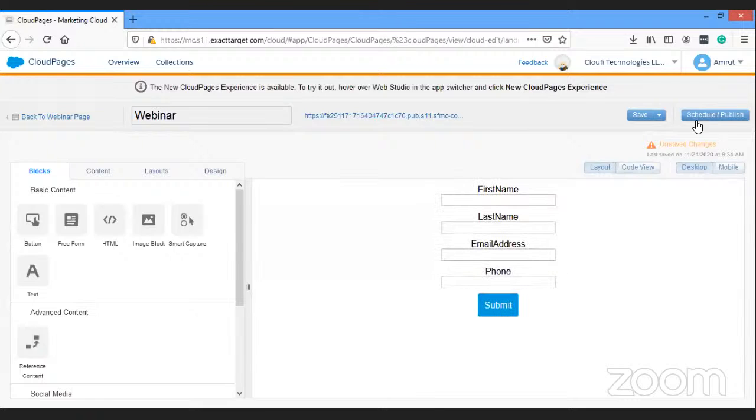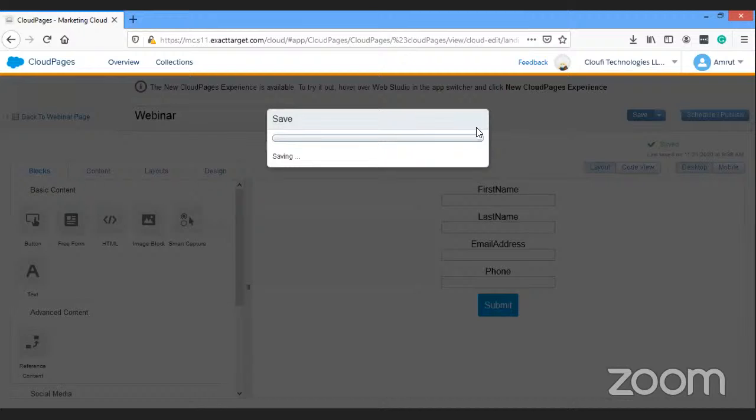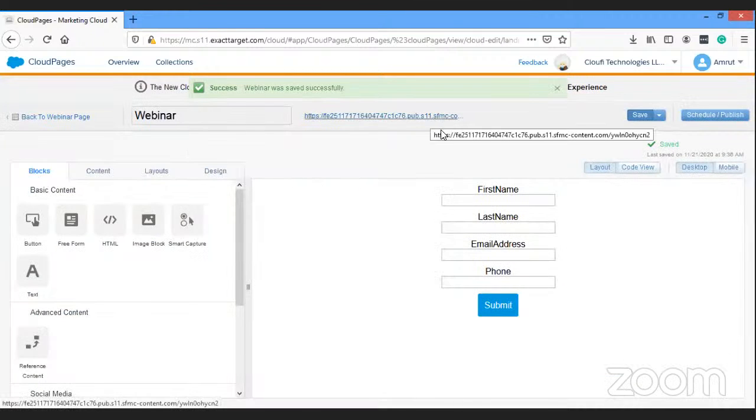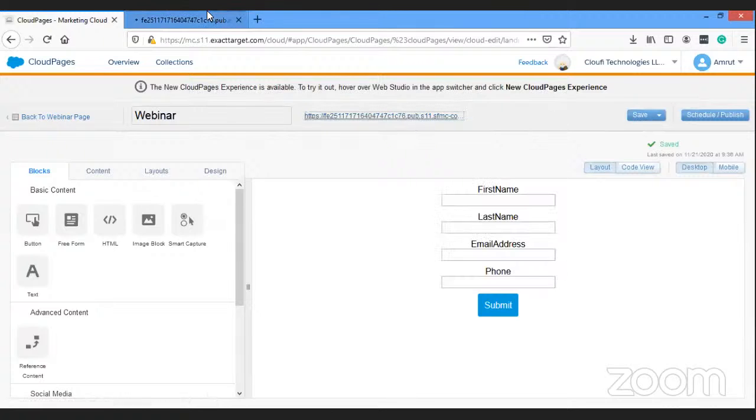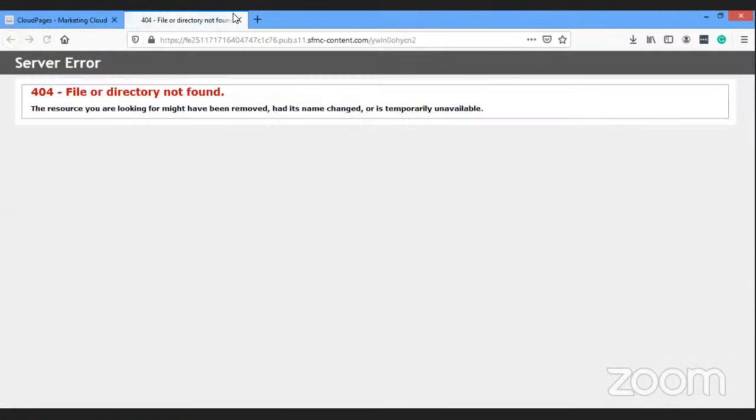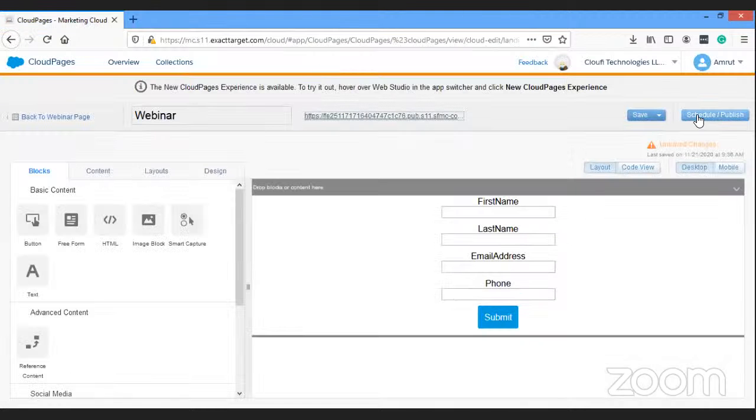So upon submission, now when we save it, still the link is not active. It would give an error if we open this link. To resolve this, you need to schedule and publish.